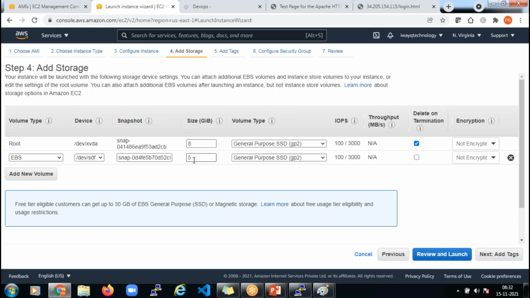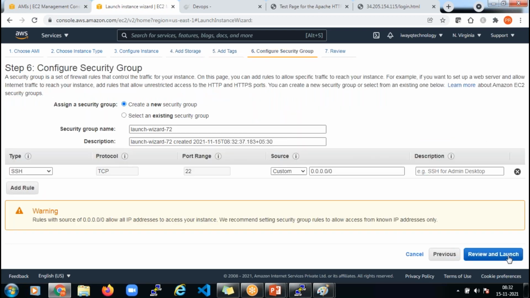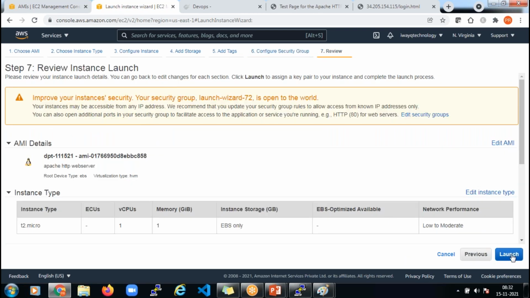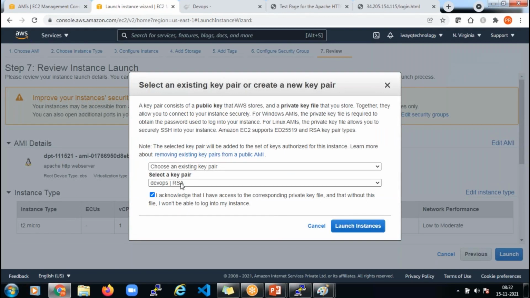Why? The AMI is actually holding 2 volumes information. This is the custom AMI that I have taken. Maybe I just need to allow the port number 80. Correct. So review and launch the server, select the key pair, and that's about it.